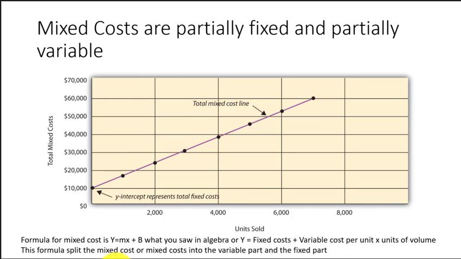So this formula has two purposes. It is used to describe a mixed cost that may have components that are fixed and variable, a single cost, or it could be used to describe the costs in general for a firm, because any business is going to have both fixed and variable costs. So you can use it either way, or companies use it both ways.